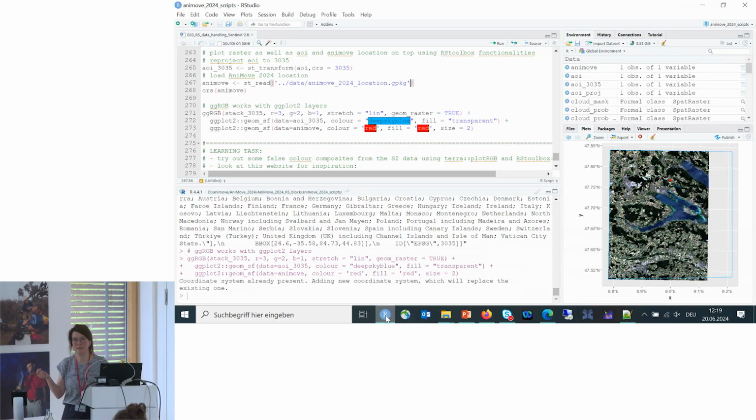So I just created a point layer. I showed you the different formats of the vector layer. I just created a point layer and put that point on top of that building. So that's how I do it. If you look for other locations, you can also do it here in R. For instance, Google Maps, I think, gives you the coordinates, and then you can create a point layer based on the coordinates. I can show you that maybe next week if you're interested in that. Yeah. Thank you.